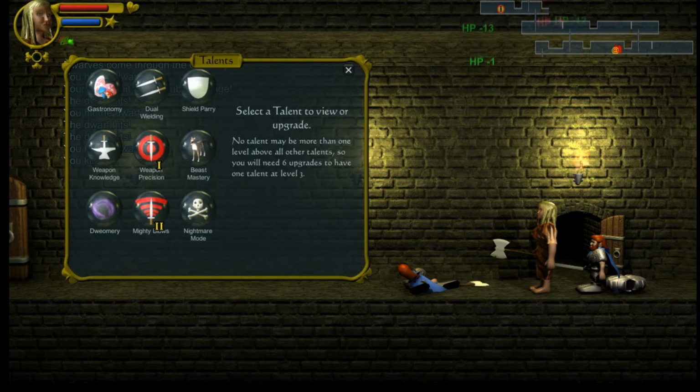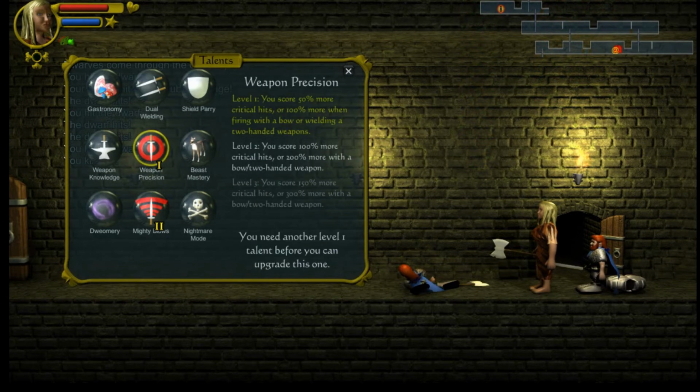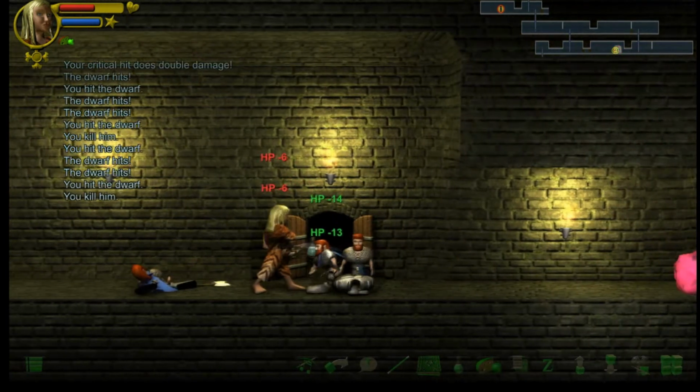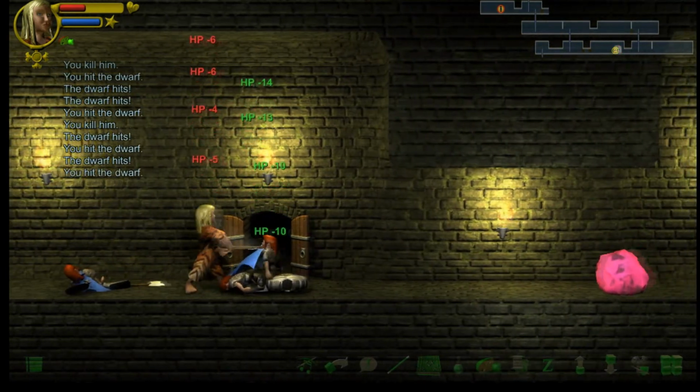Alright, so let's take another level of weapon precision. Oh, you need another level 1 before you can upgrade that. Okay, so we now need to get a third level 1 skill before we can upgrade any further. In that case, I'll go with gastronomy, because you know I hate starving to death. I know it's a popular pastime, but I hate it, personally.